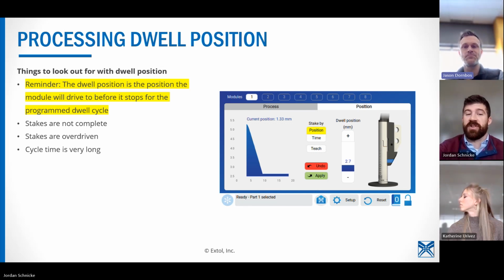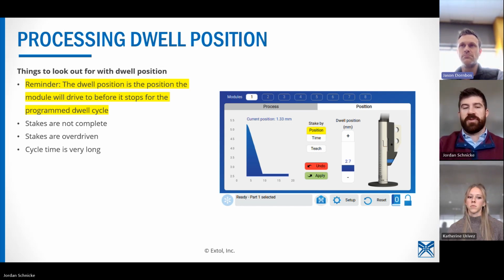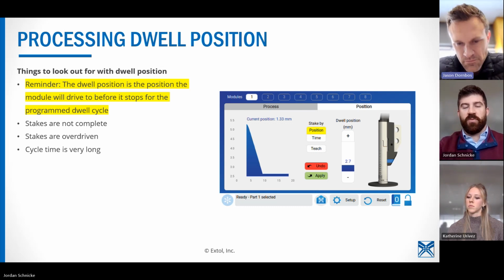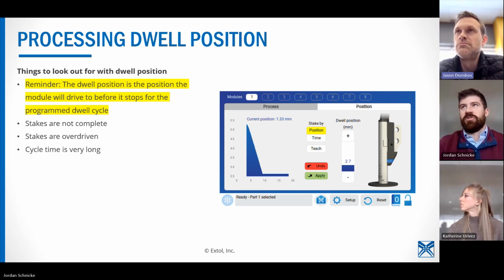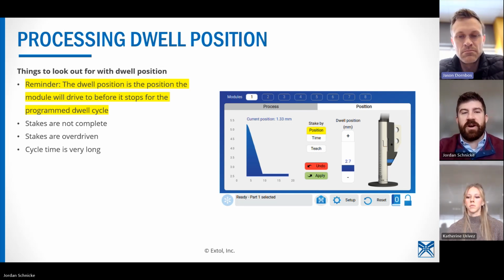And so to adjust that, you're not going to hit teach again, but you'll go in here, hit the plus, whether it's a tenth or a couple tenths. You can actually use this graph to observe and see, all right, what's the point at which it actually starts to net out? And then move it up to where it's got a little bit of movement, run the cycle, and evaluate what it looks like. Does it look like it's good? Does it look like it needs to go a little bit further? And then go through this screen, adjust it plus or minus.